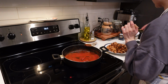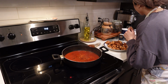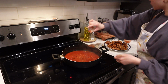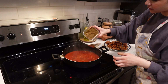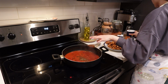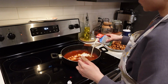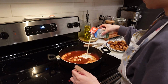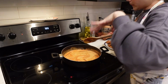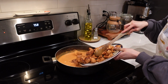And you're definitely gonna have to add a little bit more water to this. Also gonna add basically the same seasonings as before. Chili powder, paprika, a bit of the garam masala, some salt. But the tomato sauce already has salt, so just be careful. Now it's time to add the cream. Gorgeous, stellar. Going to let this also kind of mix and simmer together. Then we'll add the chicken back in and it'll be ready.